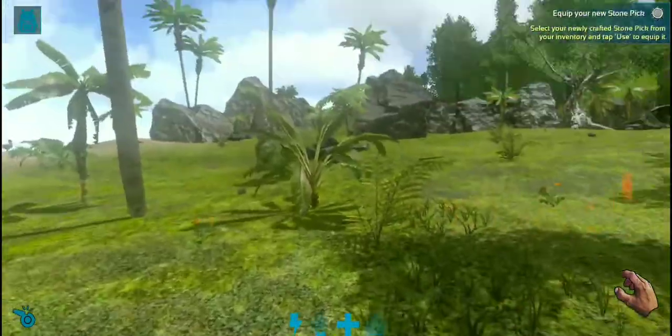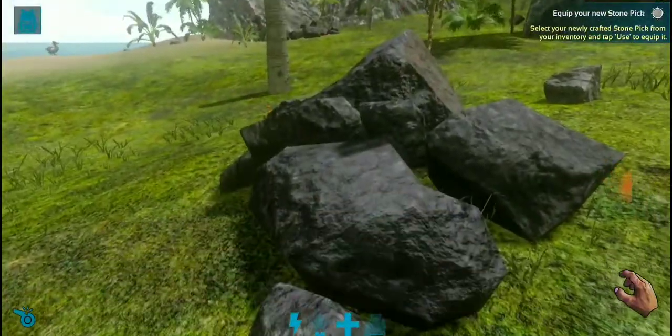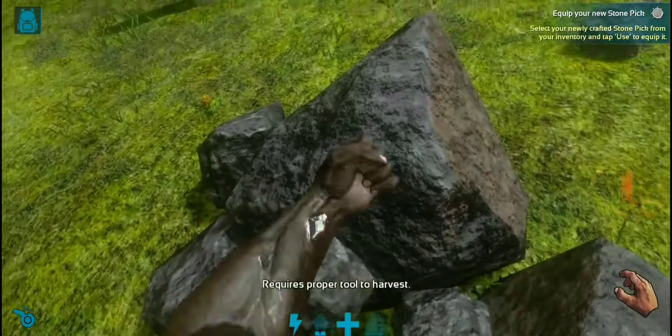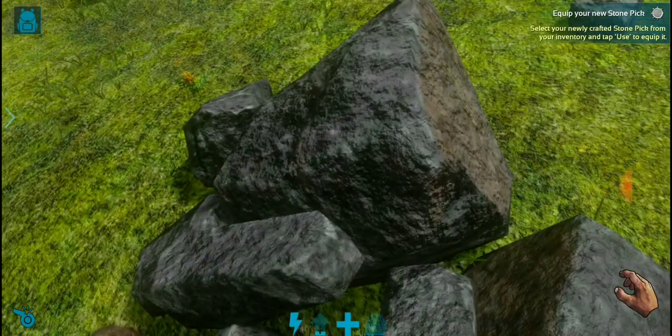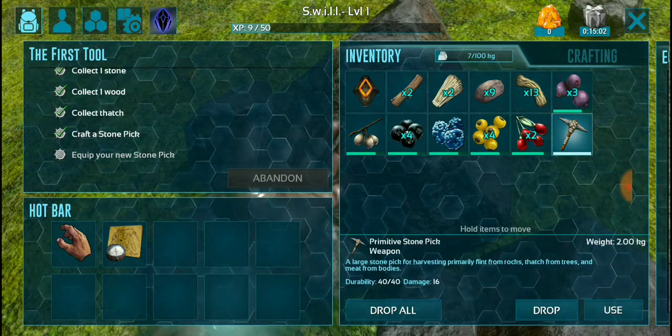So we got the stone pick here, and just got a bush. That I had crafted already. I guess we can equip it, maybe?